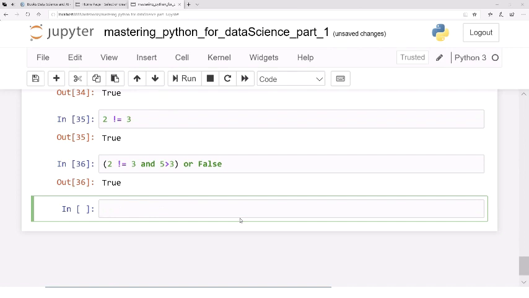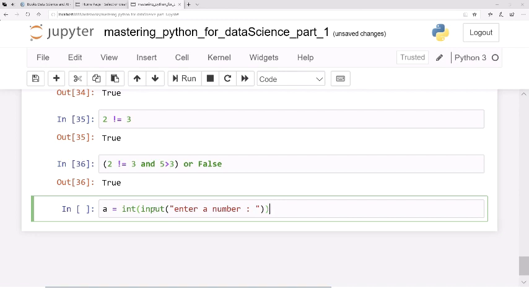Similarly, we can have very complex or complicated decisions, and these true or false values will help us decide where to go. We will be seeing these if conditions in more detail later, but I just want to give you a flavor. For example, A is equal to input. I have not defined the input function yet, but just to give you a flavor, enter a number. It will allow you to enter something. Forget about what I'm doing right now; I will explain that later in detail.